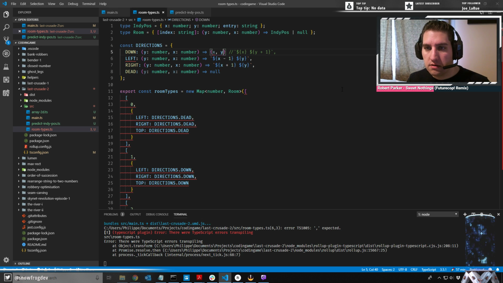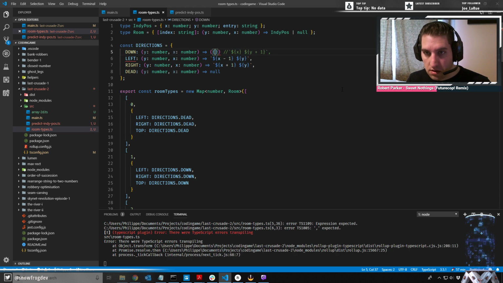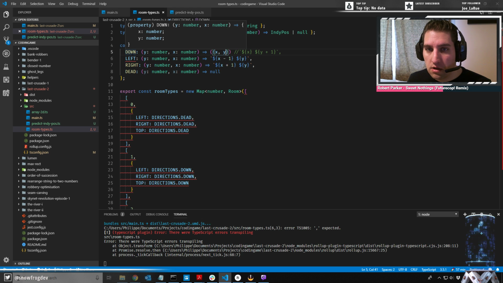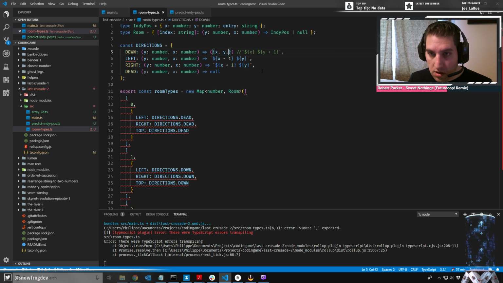Oh, it's not. Right, it's not seeing this as an object because it's just seeing that as a statement. If I do it that way though, would that work? Yeah, it's saying you're returning an object of X, Y. Of course, this is saying, yeah, it's not right because we're missing the entry info.